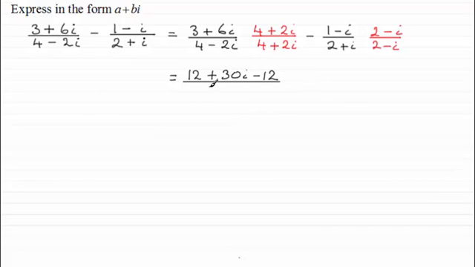And that's all divided by, and for the bottom here we get 4 times 4 which is 16, and then we've got 4 times 2i which is 8i, but then we have minus 2i times 4 which is minus 8i, so those imaginary terms cancel one another out. Then we're left with minus 2i times 2i, which is minus 4i squared, and minus 4 times negative 1 because i squared is negative 1 gives us plus 4. Okay, so we create a real number in the denominator by multiplying top and bottom by the complex conjugate of 4 minus 2i.